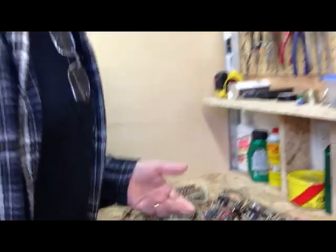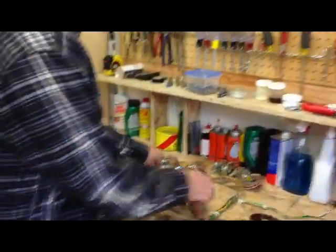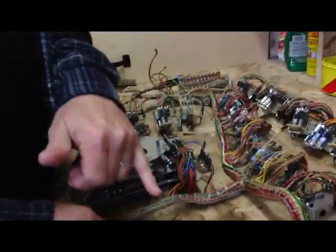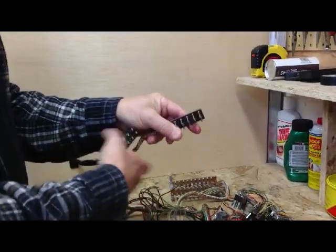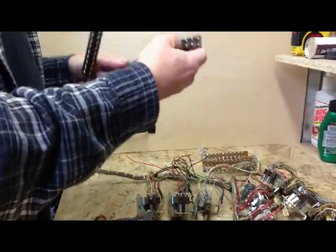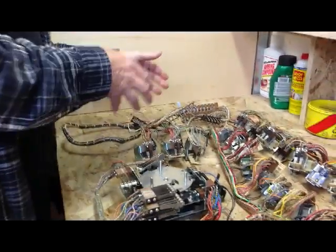Now, over here is where I do mechanical restoration of the machines. And this is from a Gottlieb Surf Champ. And you can see that I've pulled all the components from the bottom board. And I've already rebuilt all of the relays and the score motor. I've hit all the switches. That's very important. And the other thing that's really important to do is to completely restore the connectivity of your connectors and sockets, because that's a point at which you either get circuit faults where game features stop working, or the lamps will be dimmer because you're not getting good current.